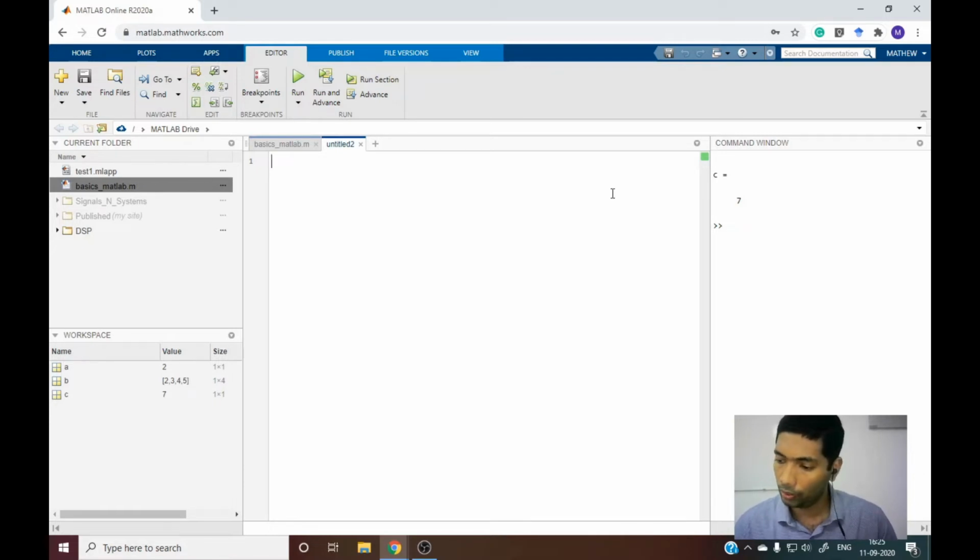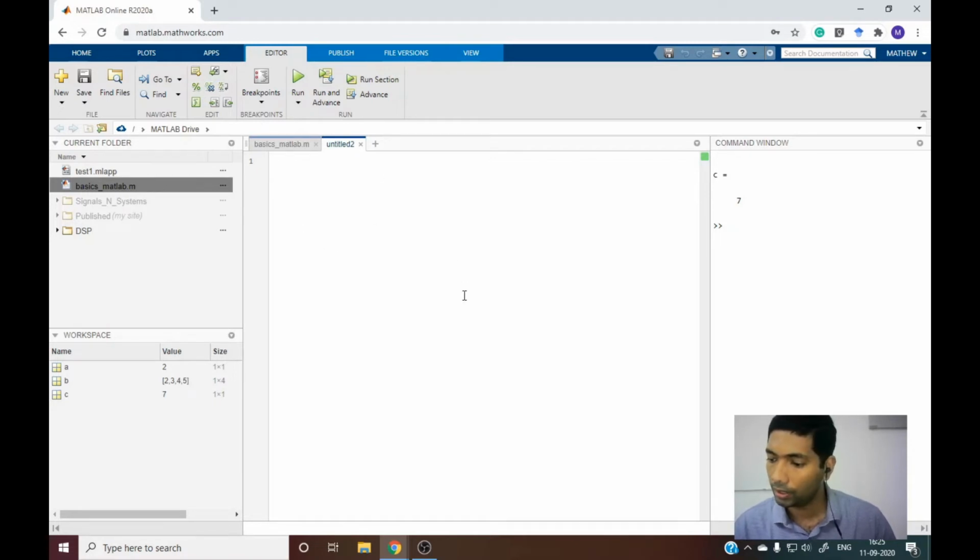Then you have the sinusoidal signal, then real exponential, and complex exponential is also there, but we won't be doing that right now. It will be coming as part of some of the assignments. Okay, so that is about the M file.